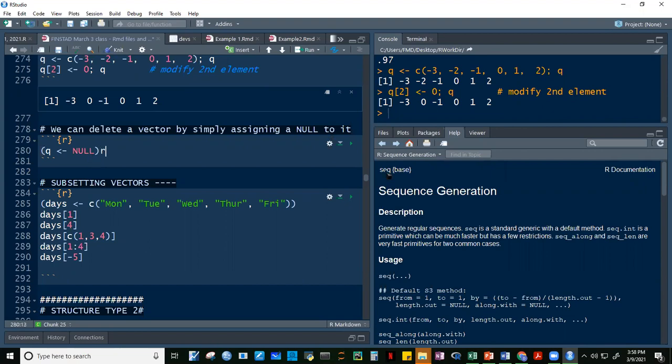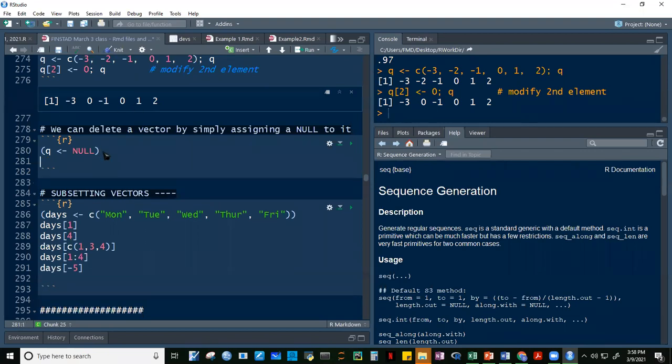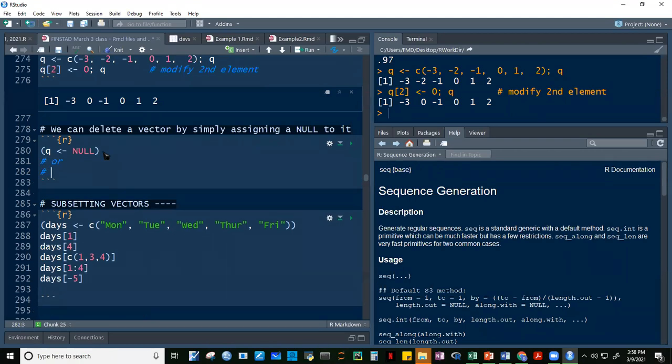Or the other one, rm(Q). Same thing, guys. rm(Q), or Q is equal to NULL. This means we are deleting Q by assigning a NULL to it. Okay, so let's run this.